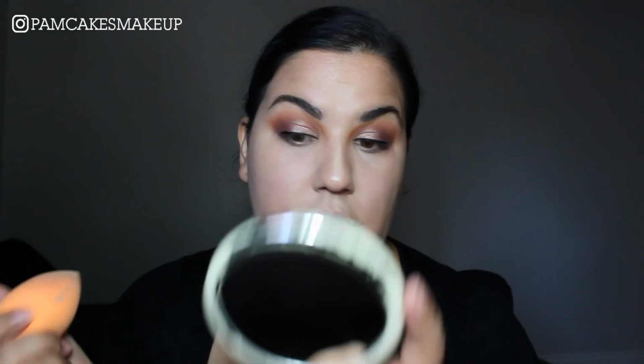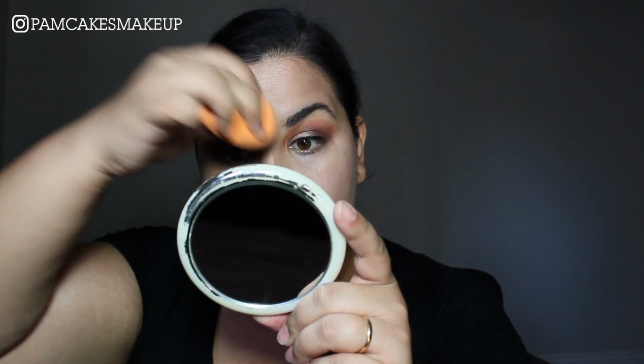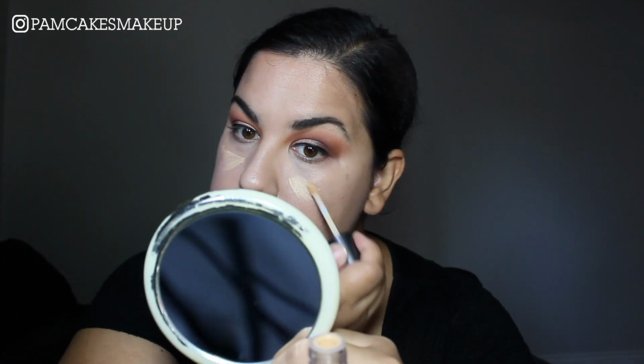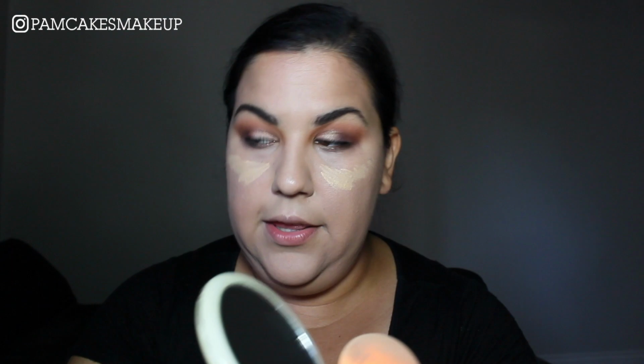I think it looks pretty good. It covered up my dark circles really, really nicely. I can see just a little bit of purple right here, but like I said, I am going to go in with my other concealer just to darken it up just a tiny bit. I am just going to go in with a little bit of my Ulta one here, just because it's a little bit darker, as you could see, than the Catrice one, and I don't like that really highlighted look on the under eyes, so I am going to put that just a little bit lower there.